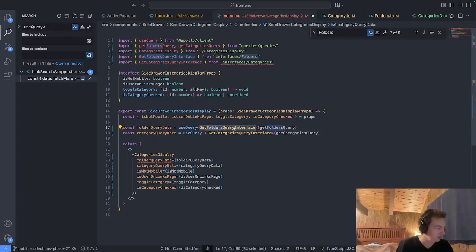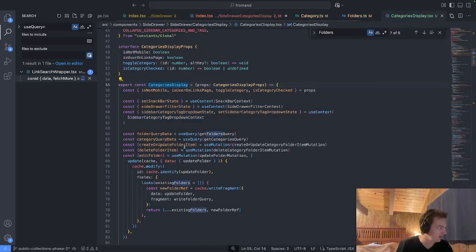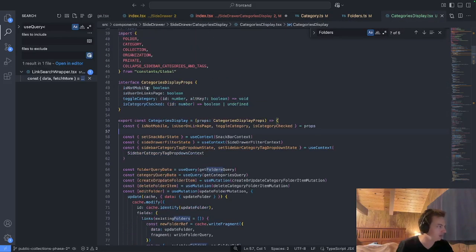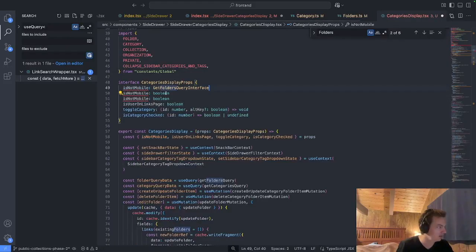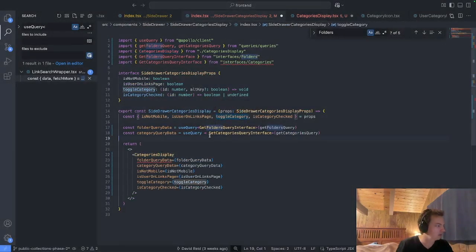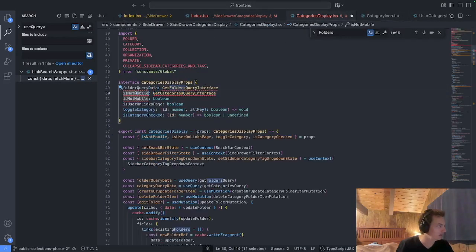So we got those, and now we're going to go to categories display. And all we need to do here is add two things. We have get folders, and we have get categories, and I forgot what I called these already. Folder query data, category query data.